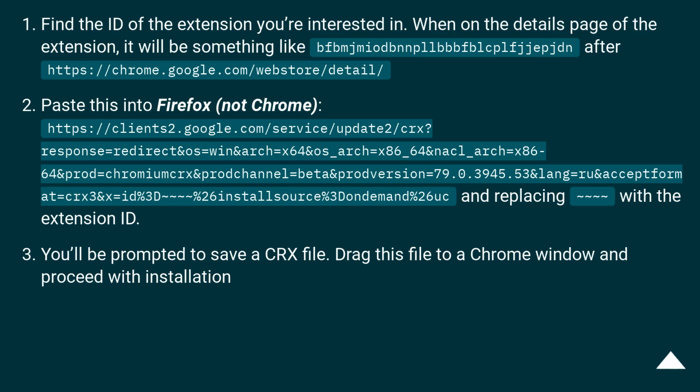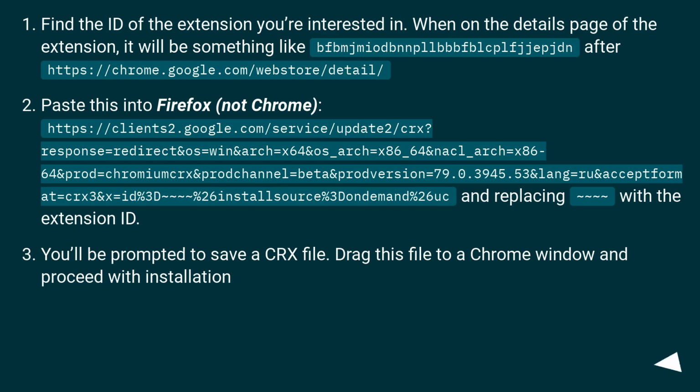Paste this into Firefox, not Chrome. https://clients2.google.com/service/update2/crx?response=redirect&os=win&arch=x64&os_arch=x86_64&nacl_arch=x86-64&prod=chromiumcrx&prodchannel=beta&prodversion=79.0.3945.53&lang=ru&acceptformat=crx3&x=id%3D~%26installsource%3Dondemand%26uc, replacing the tilde with the extension id.